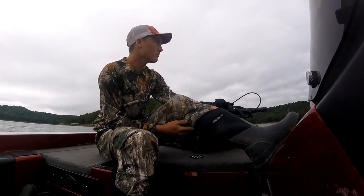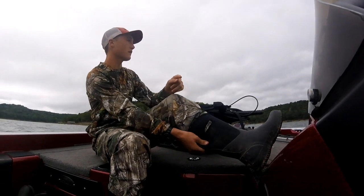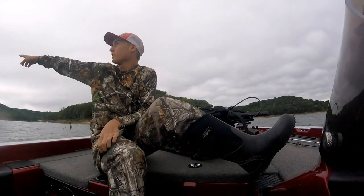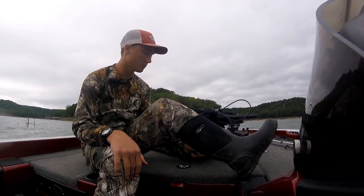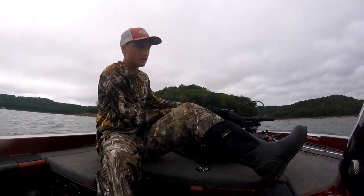So on opening morning, we're arriving at the spot right here, and we're gonna put the trolling motor down so we don't spook anything. I'm gonna go up in here. My brother's gonna go over to another spot, which is right over there, that we're gonna look at. And I'm gonna do a hanging hunt. I'm gonna use my hang-on here with my sticks. He's got the climber here. This is actually my climber, but he has the exact same one.